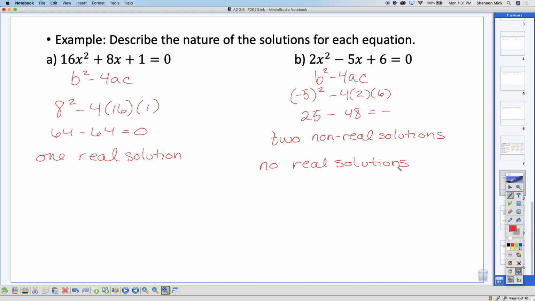If we were to forget to put real on the test, how many points off would that be? That's probably a point. Before, about 2 weeks ago, your world was either a solution or not a solution. But now you know the imaginary numbers, and they are solutions as well. So it's non-real or real solutions. You need to incorporate that now and forever.